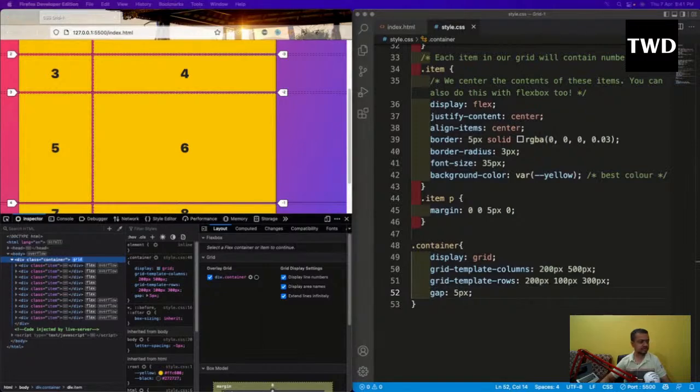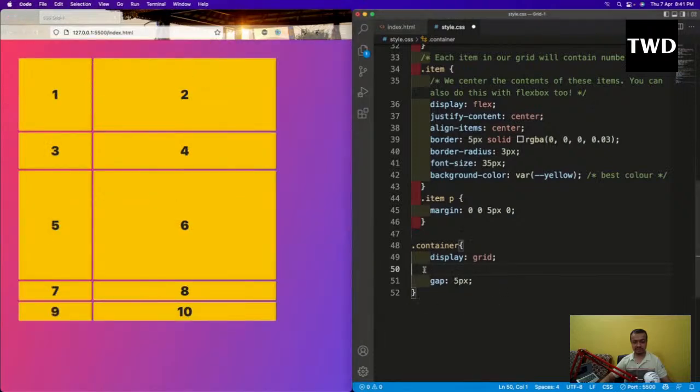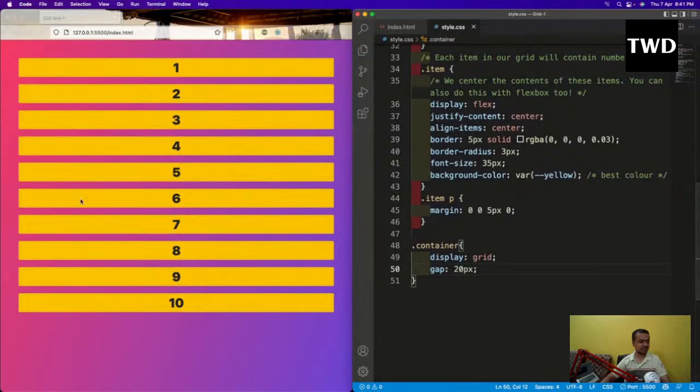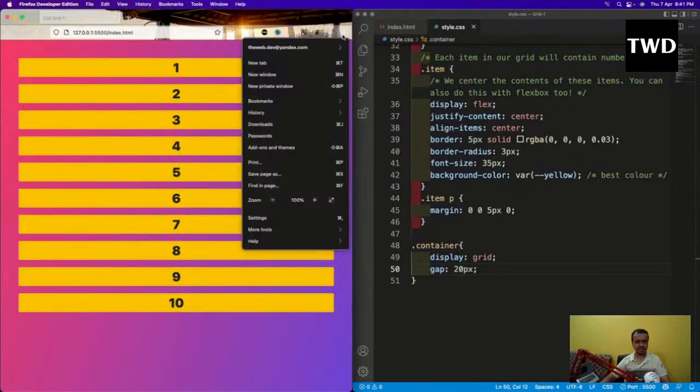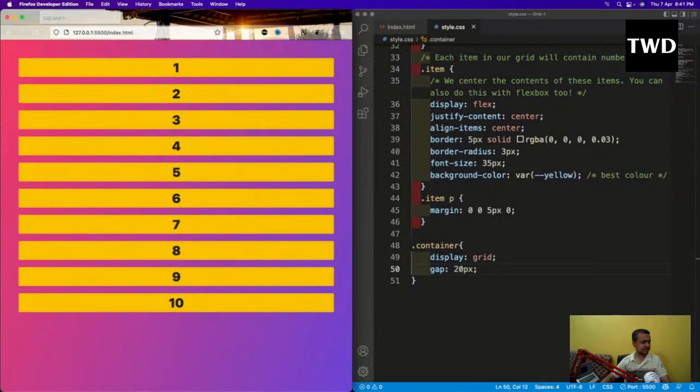So that is done. Now we are going to learn about the sizing of tracks. Okay, sizing of tracks we are going to learn. So let us do that. For that, grid gap is 5 pixel. I will remove this for now, and then I will do a gap of 20 pixel. I'll save it. Okay, so it is showing like this. I think it is 100% only, it should not be more than that. So gap of 20 pixel I have given.